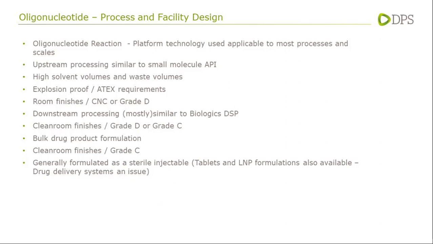As the process moves to the later stages, these solvents are replaced with aqueous solutions, and the unit operations become similar to those seen in the downstream processing section of the biopharmaceutical industry, with similar requirements for aseptic control against contamination. So, similar to the way that the oligonucleotide molecule itself is midway in size between the traditional small molecule from the API industry and the large molecule from the biopharma industry, the oligo process also lies somewhere between this traditional small molecule API and a large molecule biopharma industry, and involves process operations from both of these.